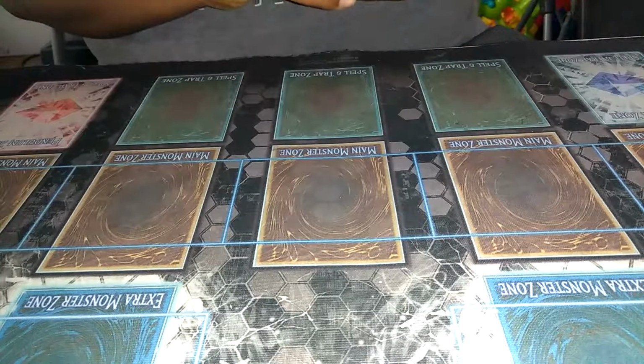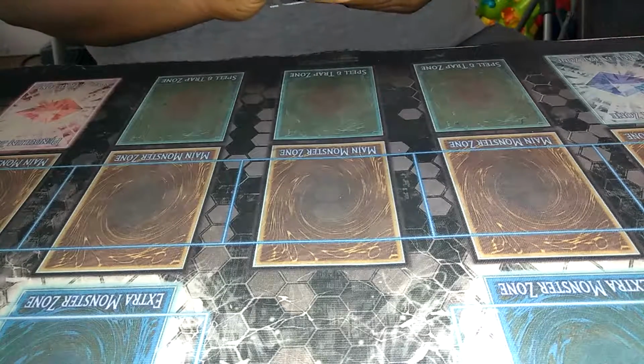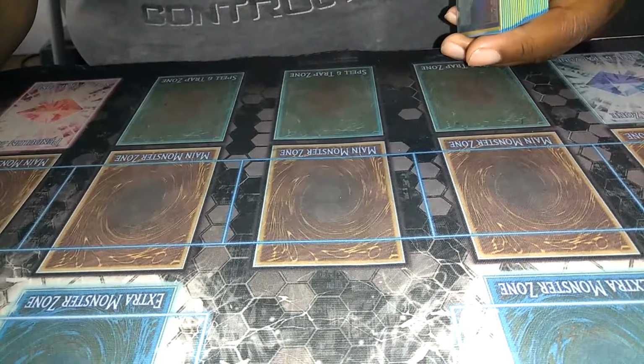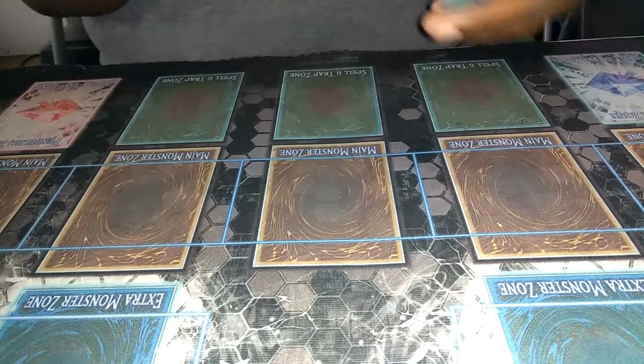So yeah, that works in synergy with Star Pendulumgraph, and also force triggers most of the magicians in the deck too, like Purple Poison, Double Iris, Black Fang, and also Clear Wing, White Wing. They also force trigger their own effects.